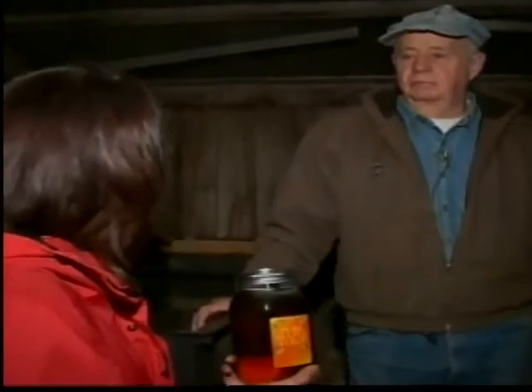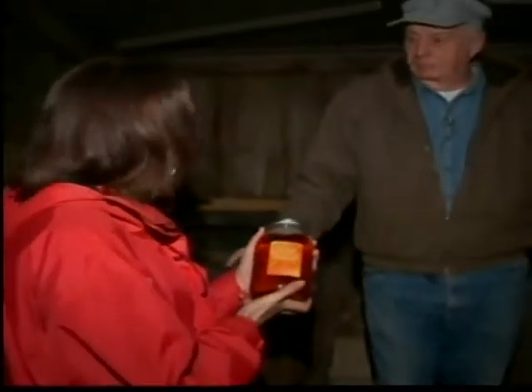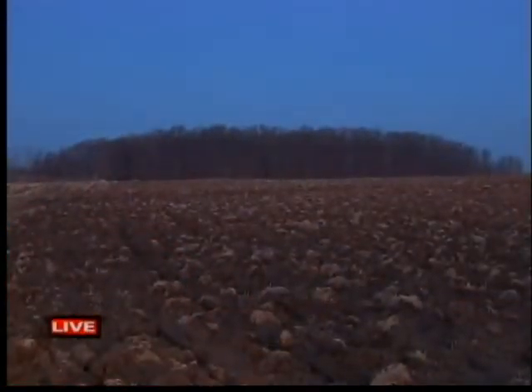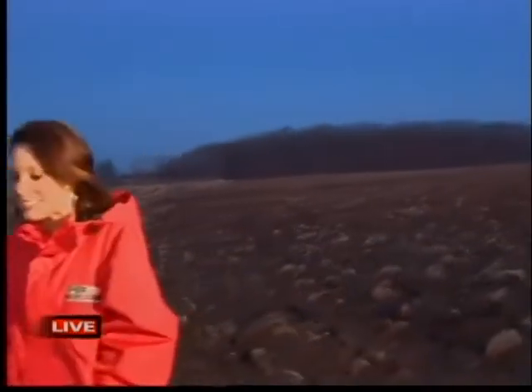You got a lot of help from your family? Yes, it's my daughters and my sister comes out and helps me. It's definitely a family affair out here and a family tradition, which we'll be learning more about throughout the morning. More than 60 years — Lowell's been tapping maple trees since he was a boy with his dad.